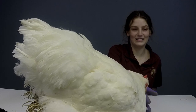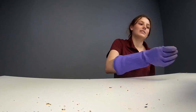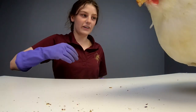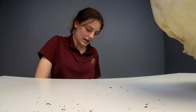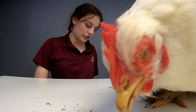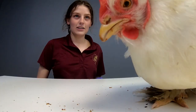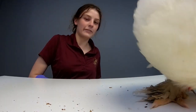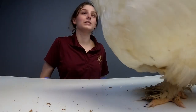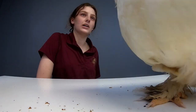Here's one we were actually talking about earlier before we even started. Lorraine would like to know, why does the chicken have messy feet and a behind? Oh, yeah. So Cochins in general have all those feathers down their legs. Most chickens do not. It is for show and to be kind of fancy. So she has been playing in the mud. She likes to be outside, even when there's rain. So she has been getting some of her feathers a little bit messy, but she will eventually groom all of that out. She's also, as we were talking about, laying eggs right now. So sometimes she gets a little bit messier on her behind as well.